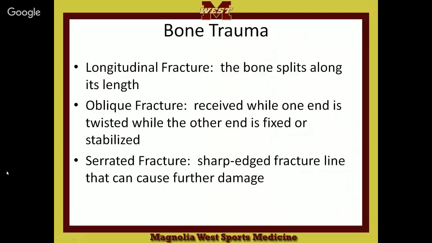If you have ever seen a cow's teeth, have you? They're all square and flat because they are herbivores, not carnivores. So anyways, you cut your steak. What kind of knife do you want? Serrated. Oh, look at there, serrated fracture. I did all of that just to get the serrated fracture. Sharp edge fracture line that can cause further damage.